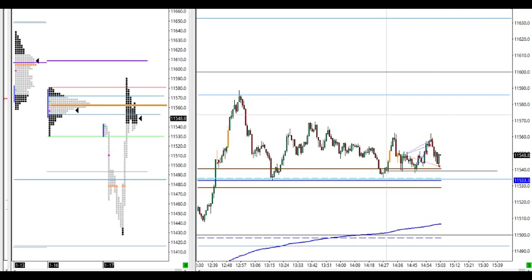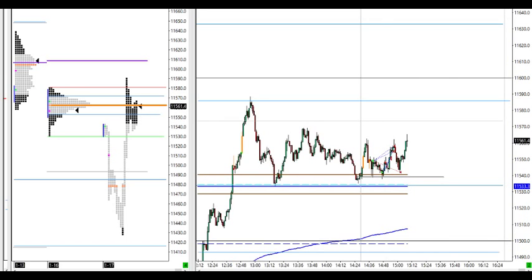I got flattened out here, so let's see where the next opportunity will be, if it goes perhaps here for a short maybe. Not the best idea to flatten the position here. It seems as soon as I flatten to the tick here, price immediately went in the direction of the trade. So let's see if this will give us a print up to 585s or so, and if this fails here, see if this will be a good short opportunity as well.